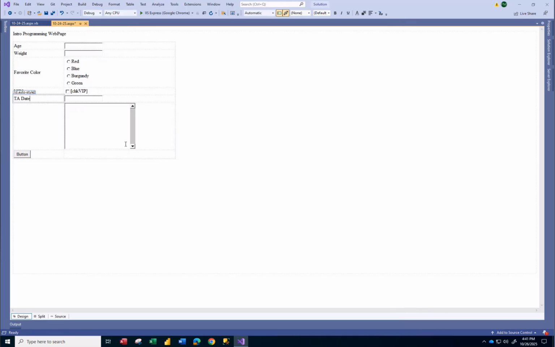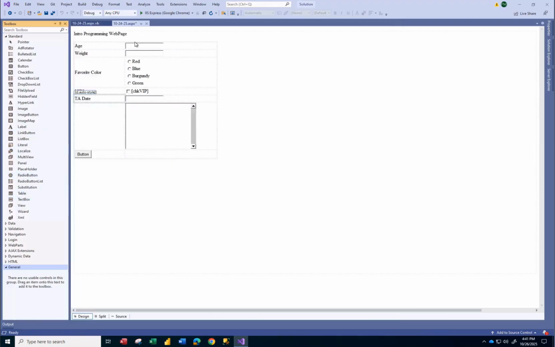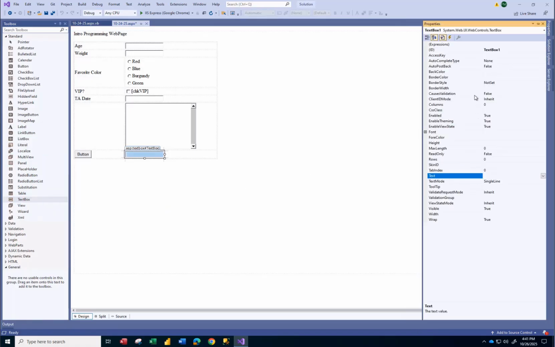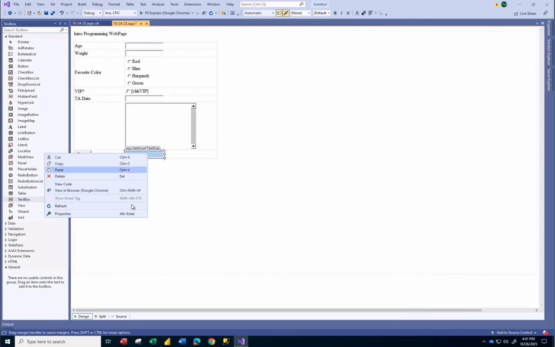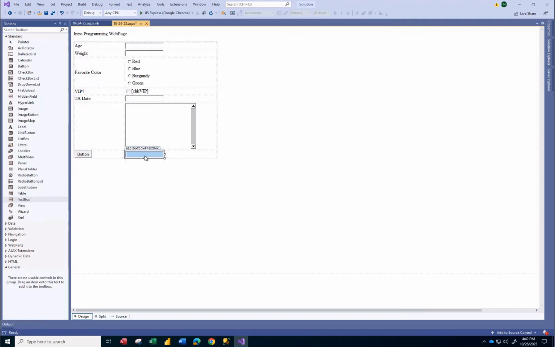And so anyway, you put the table in there, and you put text boxes up here. And so you just drag these text boxes up. I'll just put one here for you. And then you would right-click Properties, and then set the properties for this thing. And I like to give names like TXT. But we would give it the name, and then we would change text mode, and that might be about it for now. Although there's other things that might be fun. But so here's our TXT age.